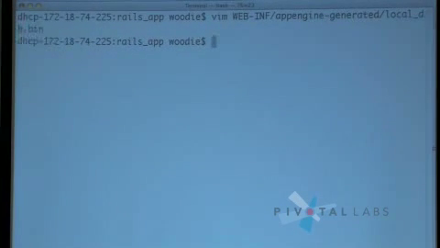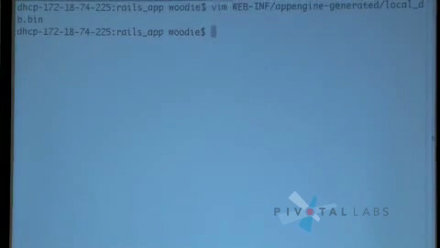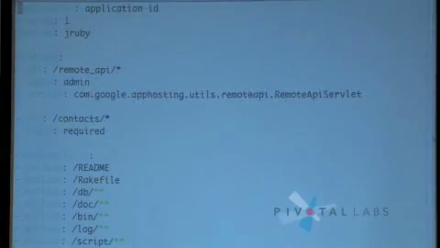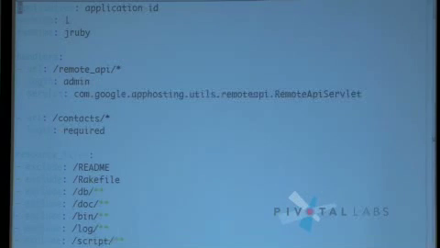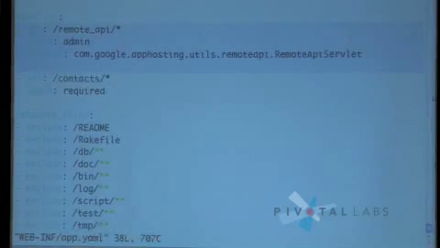There are some tools in the Python SDK that allow you to pull data out and push data back up. And one thing I do is in the app.yaml, oops, I'm doing it wrong here, that I fetch as part of my Rails app, I create this remote API URL handler.